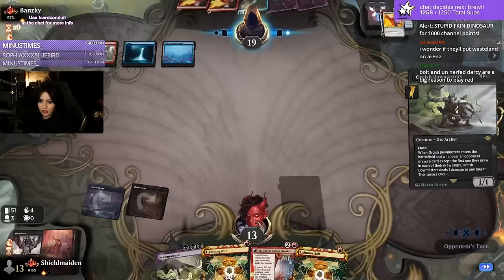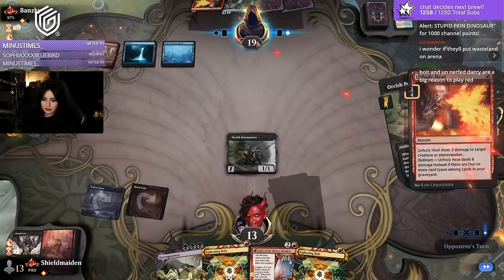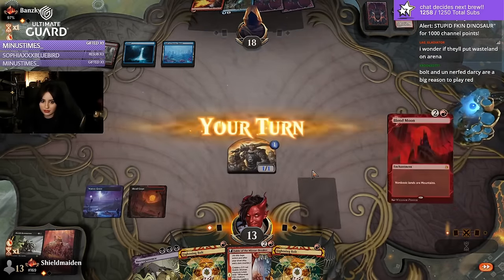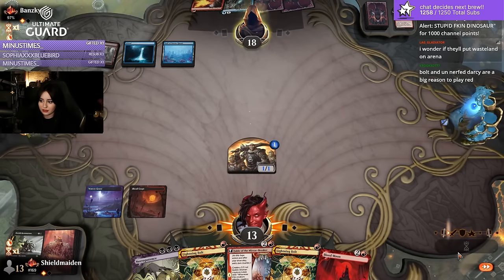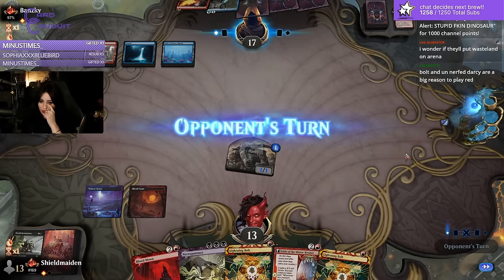Let's just get some things out, I guess. Bolt and Unnerve Darcy, yeah. Classic, you know? Come on, give me a land. Don't be shy. A Blood Moon! No, I need a land. Shit. We might be in trouble. I don't know.